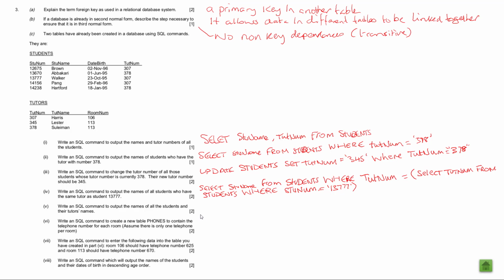These 2 markers. Write an SQL command to output the names of all students and their tutor names. This one's quite interesting because we're going to need to get this here and also all the students, so we're going to have to merge 2 tables together. Right then, select the student names again.